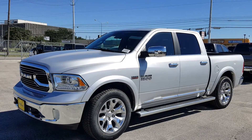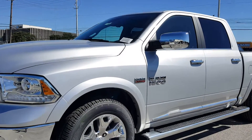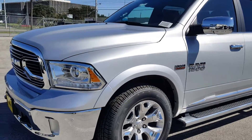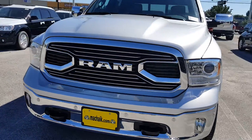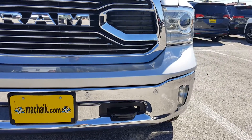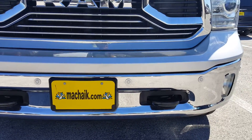A quick walk around of a 2016 Ram 1500 Limited in bright silver metallic. The 20-inch Limited wheels with alloy, of course the Limited front end. You'll have your park assist, which are going to be your parking sensors here in the front. You've got your integrated fog lights and your frame-mounted tow hooks right there.